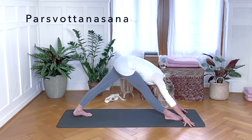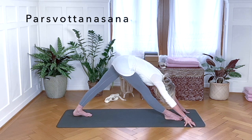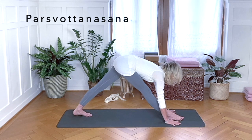Press the front heel down and forward. Press the back heel down and back. The weight of the pose moving back. The hips moving back, but the trunk extending forward, like our Yoga Mudrasana. And then bringing the fingertips in and changing sides.